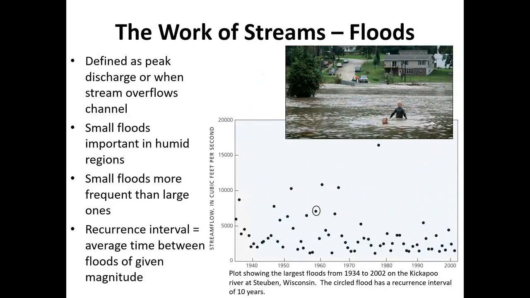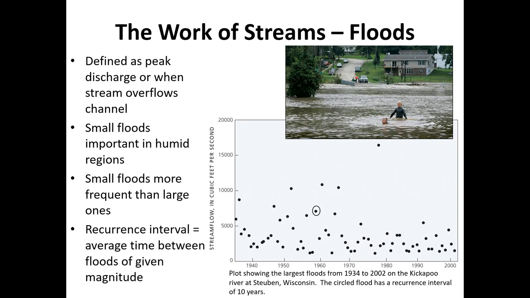So streams can flood. This is sort of a vague term, but it usually means when a stream bursts its banks and rises beyond the usual area that it stops. And floods are sometimes measured by how likely they are to happen in a certain amount of time. So for instance, you might say a 10-year flood. If on average, once every 10 years, a river gets up to a certain level along the outskirts of the river, you might classify that as a 10-year flood.